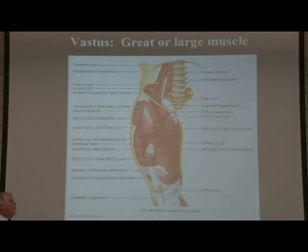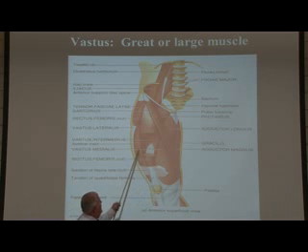So vastus muscles then were large muscles, and so our thigh is comprised of 3 vastus muscles on the anterior compartment, and they are involved in extending your hip, flexing your hip and extending your knee. And so we have the rectus femoris, which we've already talked about, which is the anterior muscle. And of the muscles we're going to talk about in the anterior compartment of the thigh, it's the only muscle that actually crosses 2 joints. So it's going to have a unique action compared to its muscles that it's associated with.